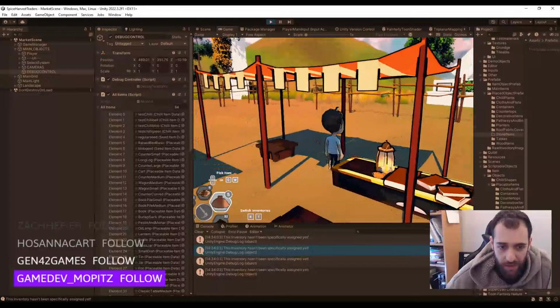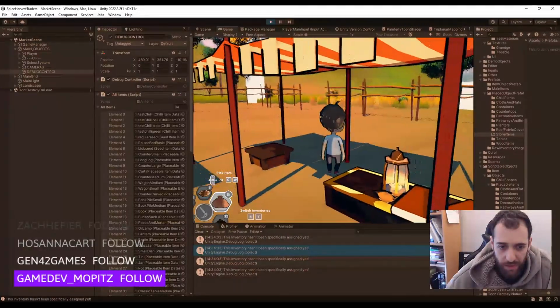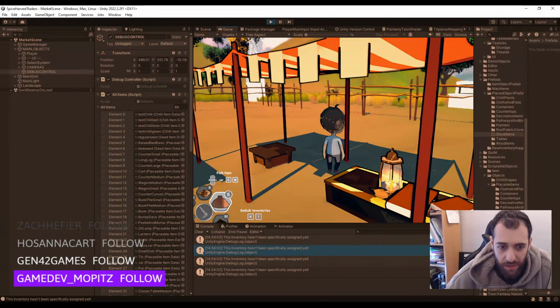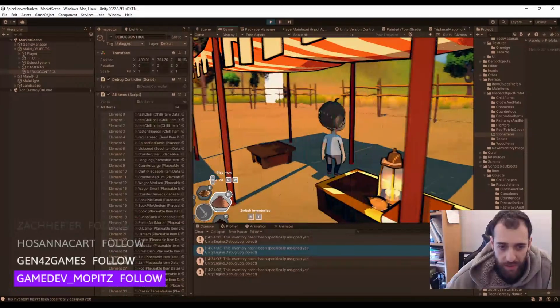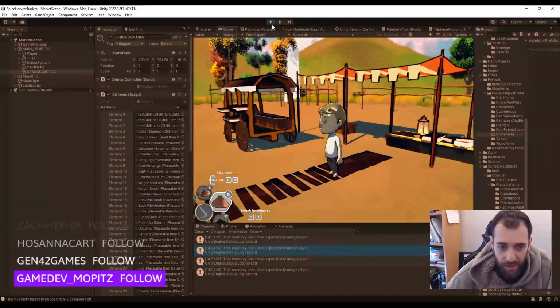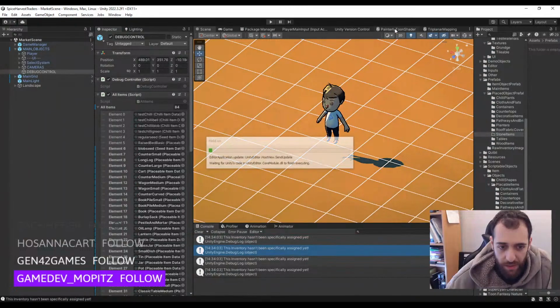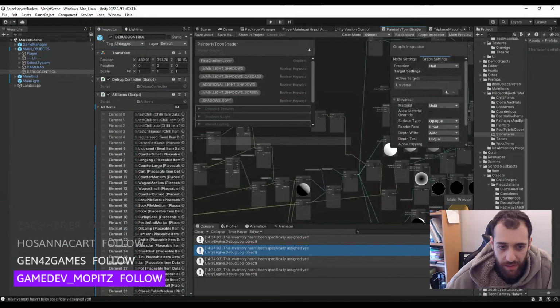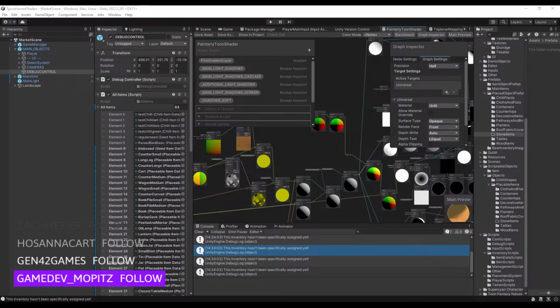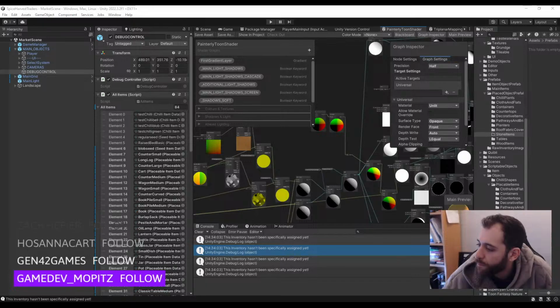The problem is I don't know what is going on with these black outlines. They're just really messing up the whole thing. Don't know what that's about. So let me just quickly get rid of those for now. Sort out my camera, it keeps freezing. I don't know why. I just don't know why.